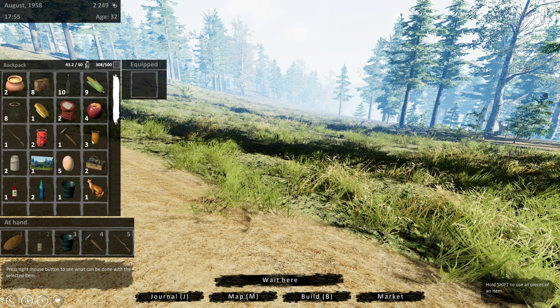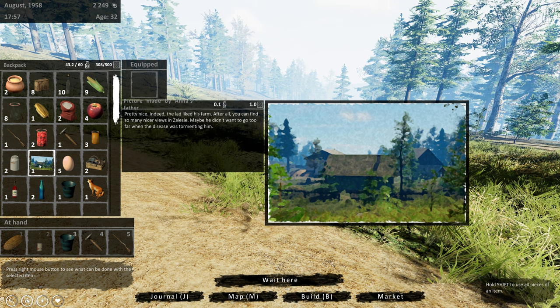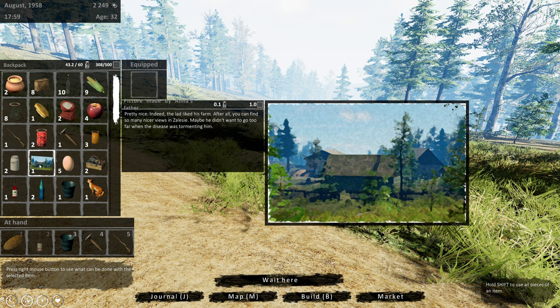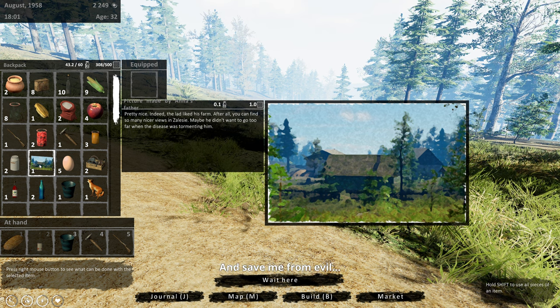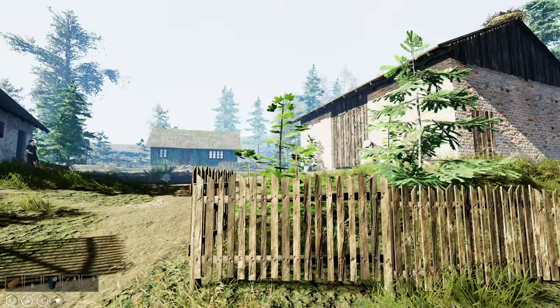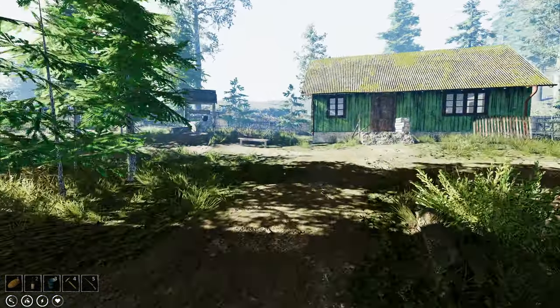Okay. Okay, let's have a look at this. Picture made by Anne's father. Pretty nice indeed. The lad liked his farm after all. You can find so many nicer views in Zelinsi. Maybe he didn't want to go too far when disease was tormenting him. Is that a hint of where he might be?